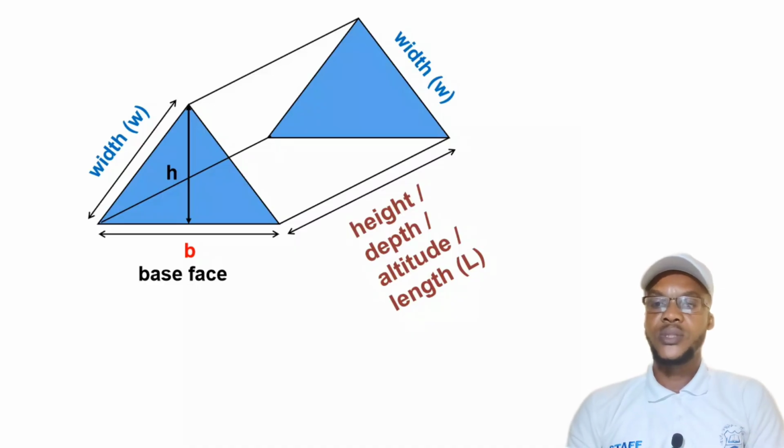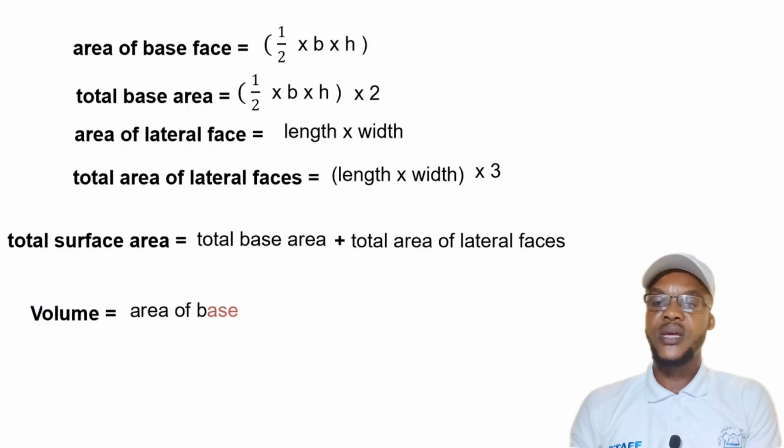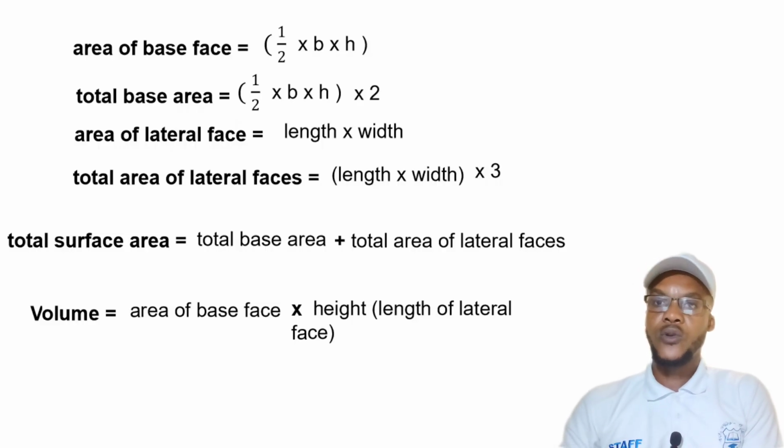So once we know the area of the base face as half times the base length times the height of the base face, and we also know the length, we just multiply. Okay, so in that case, our volume is giving us what? Area of base face times what? The length or the height. Okay, the height of the prism. That is how to find the volume. Okay, and as I said, the height is the same as the length of the lateral face. Yes, you just find the area of one of the bases of the prism, then you identify the length of one lateral face, then you multiply the two together and it gives you what?